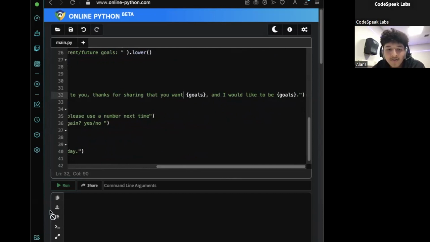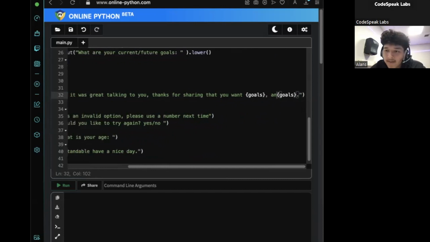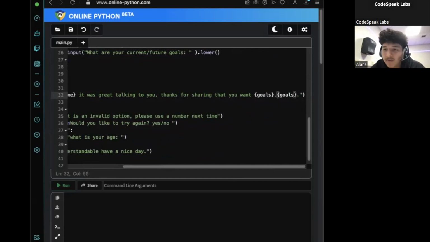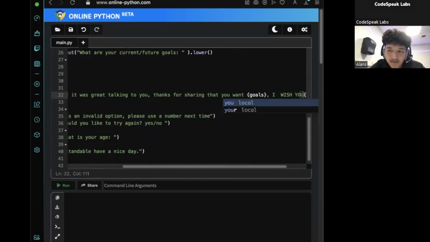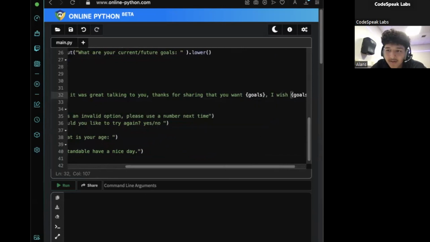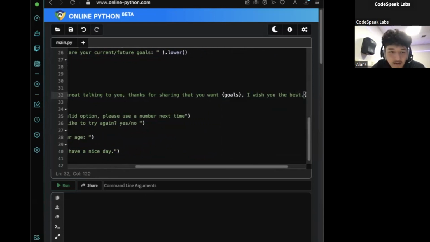And now to finish it off, let's have the computer wish him good luck or something like that. Now the computer is going to say, I wish you the best, not in all caps.